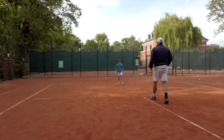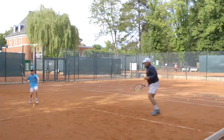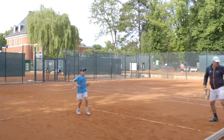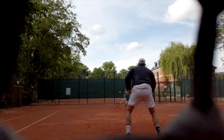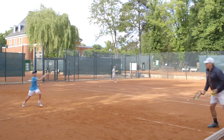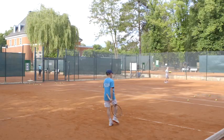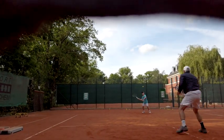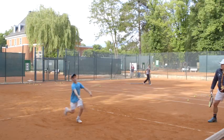Okay, one, hop, one volley, hop, approach, go, follow, hop, and forward the volley. Good, and back again. Perfect. And ready. Hop, one, hop, two, go in, and follow. Good. And last time, one volley into my volley, and then you concentrate on the approaching shot. And approaching shot, follow through, hop, and forward.